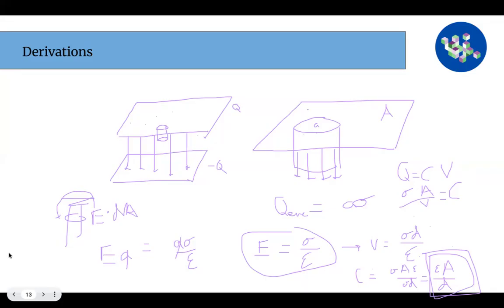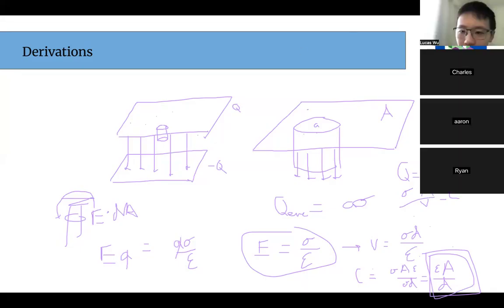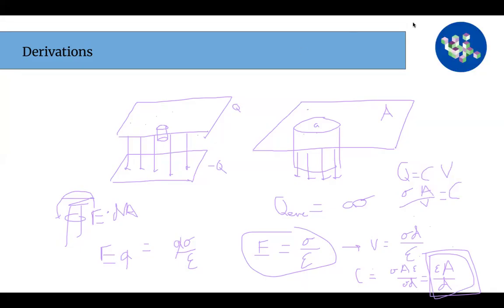Does anybody have questions on this derivation? This might have been a bit hard to understand if it's your first time seeing it, but if you don't get it, don't worry about it. You'll be able to review it later on, and it's not really that important. This is a bit advanced and not really required for you to know, but it's really helpful to know. I'm not getting any questions, so I'll just move on to the next part.